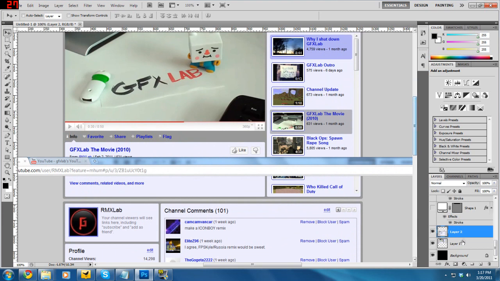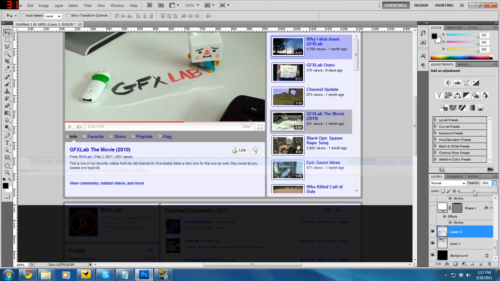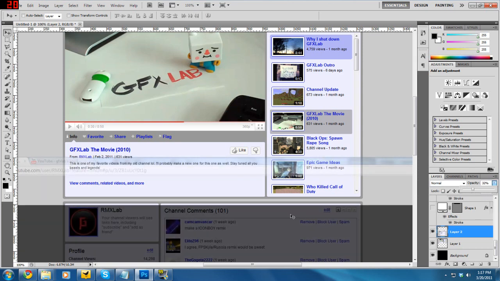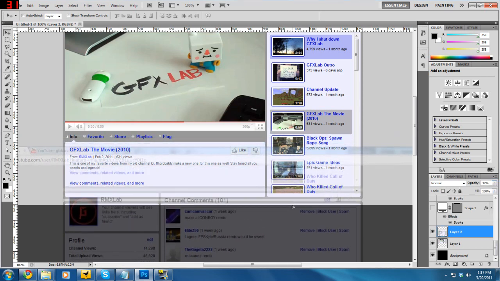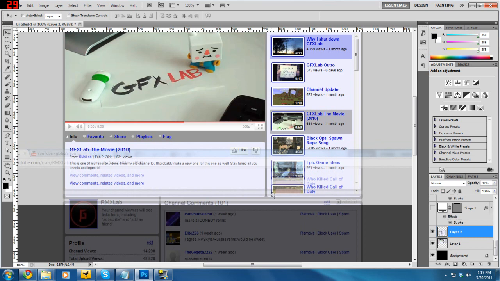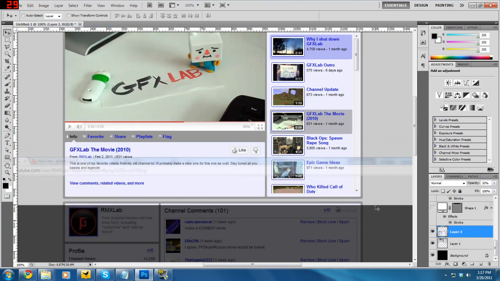And on your bottom one, you're going to want to do the same thing. You don't really have to worry about moving around your bar or all this little extra excess graphics, because we're just going to use this for reference. I turned the opacity down to around 30. When you move it around, make sure that you align this bottom part with the background. So let me move that back, and then I'll turn the opacity back up to 100.